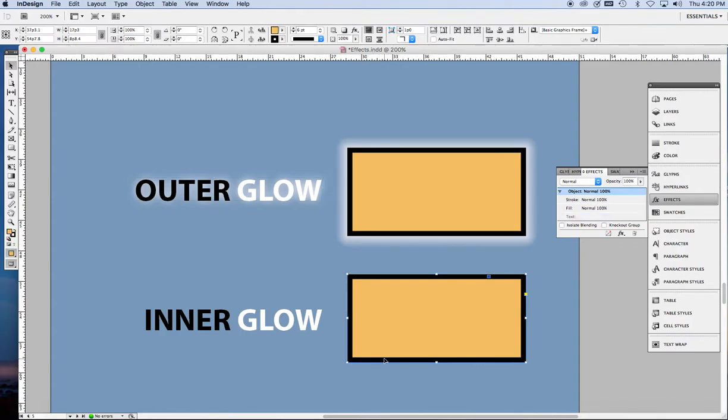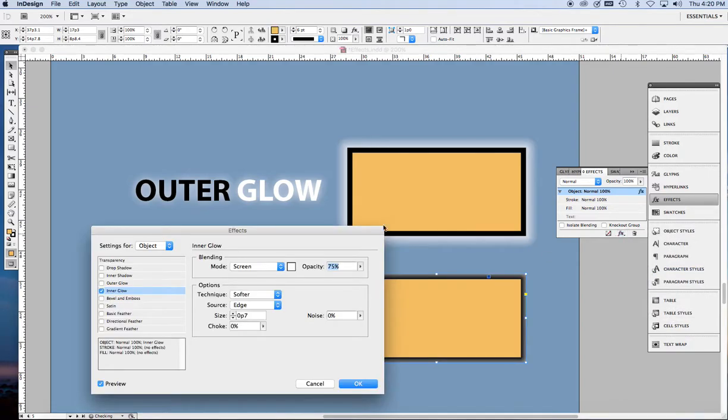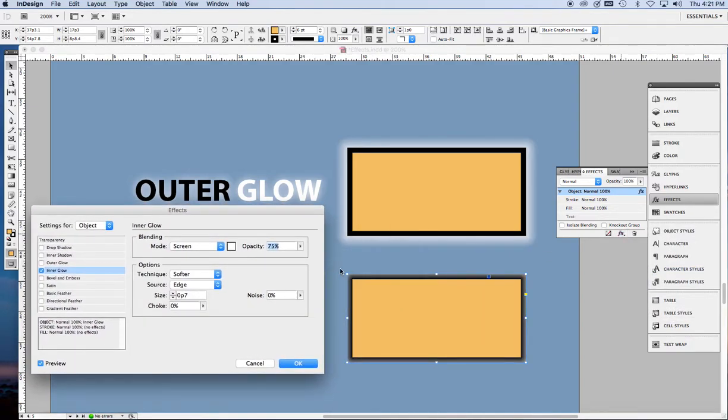Here we go with inner glow. This is a little more difficult to work with because it's quite hard to see. FX Inner Glow. Once again, the same defaults. And all you can see is this very subtle glow coming in from the edge. The source is the edge. Let's change the source to center. And wow, you get a very glowing object. Probably not what you wanted, but you have the option.